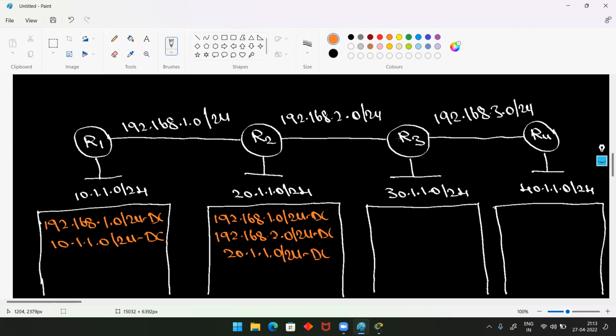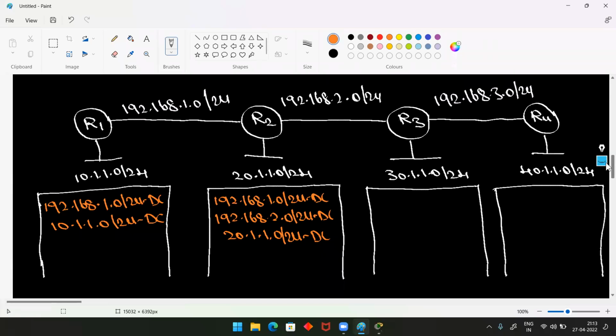What about the R3 router? 192.168.3.0, perfect. Second, 192.168.2.0, perfect. And third, 30.1.1.0, perfect.